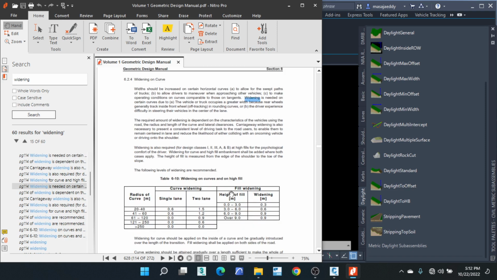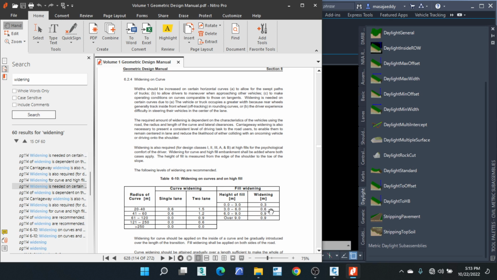Table 6.10, the geometric design manual. We have curve widening, that is for sharp curves, and fill widening. For a fill of 0 to 3 meters, we add a widening of 0.3. Then exceeding 3 meters, you widen by 0.6 meters. This is for high fills.